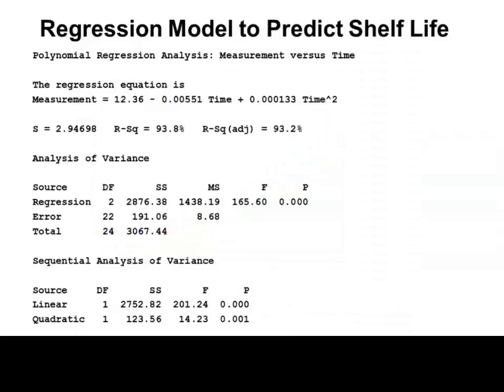So here's the quadratic model. If you're not sure whether quadratic is useful or not, like should I go to a square, you can always try it. Basically the p-value on the ANOVA table is saying that both the linear and the quadratic terms are useful. Because the low p-value, less than 5% here, indicates that we will reject the hypothesis that the quadratic term is useless. It is useful.